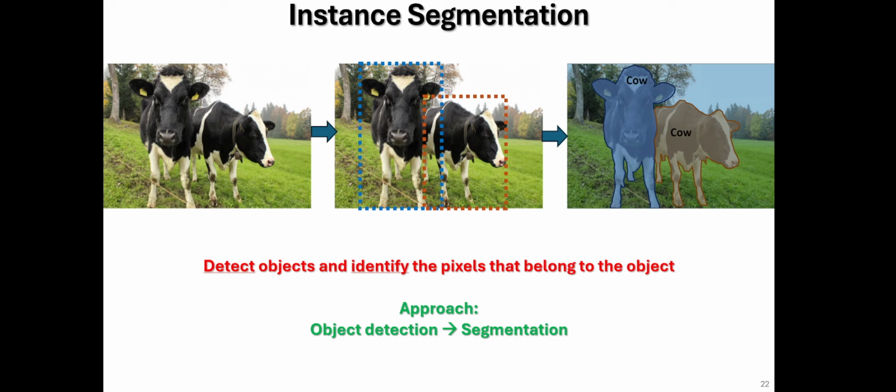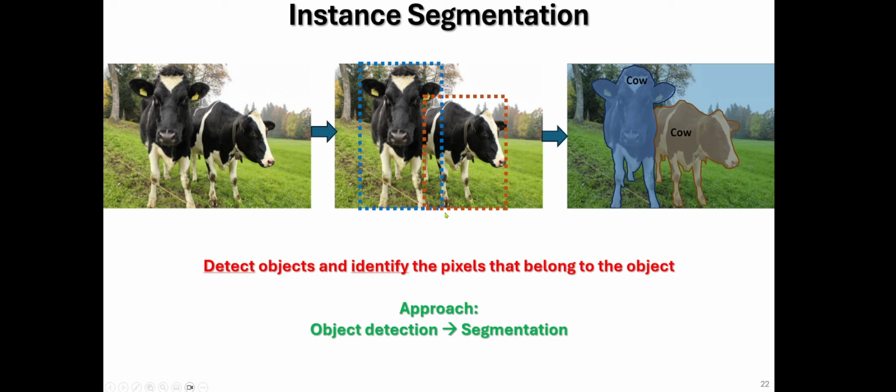So basically you classify the pixels, and you not only classify that, okay, this is a cow, but this is the second cow as well. So the pixels are not belonging to the same cow, and that kind of distinction is also needed in the case of instance segmentation. And that's why it's different from semantic segmentation, because in semantic segmentation you don't need to color them differently, it will be a single color for the entire cow.